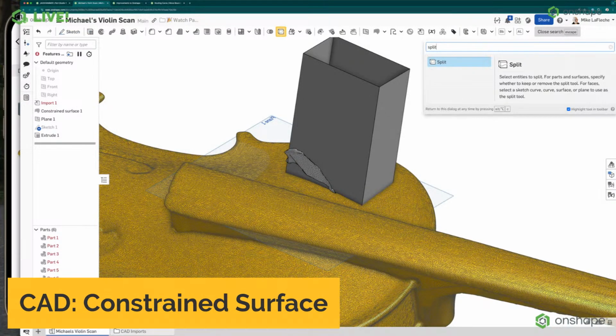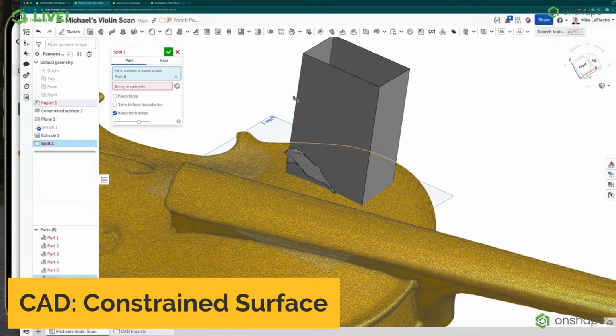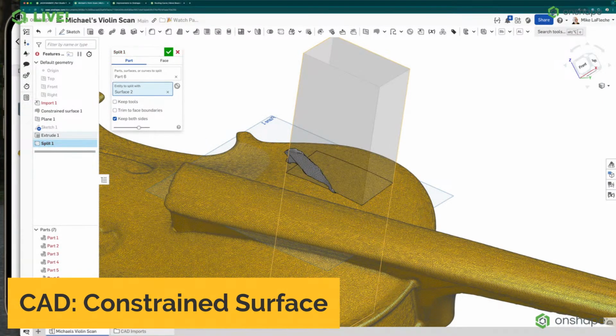Then we can split the mesh part with the surface part. That might take a moment. All right, well, that's going. Let me take a look at the list because there's so much stuff in this update.